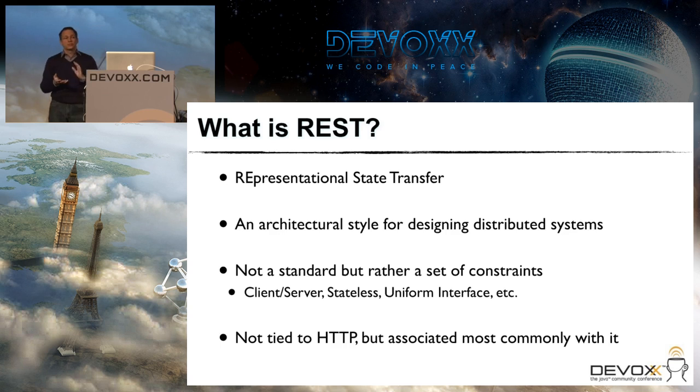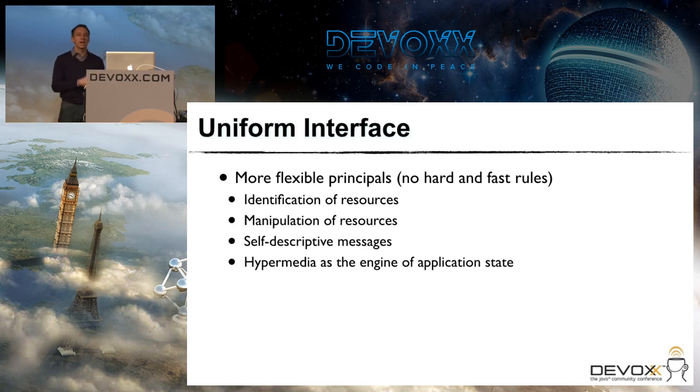But one of the really interesting things about REST is that it's not actually tied to HTTP. We always discuss REST in the context of HTTP, but because it talks about a set of constraints rather than APIs or interfaces, it works in anything. You can do REST over messaging systems, for example. However, we most commonly associate it with HTTP. Why? Because the guy who came up with it, Roy Fielding, is also one of the primary authors of HTTP. So in his thesis where he discusses the ideas of REST, he couches them in the context of HTTP.